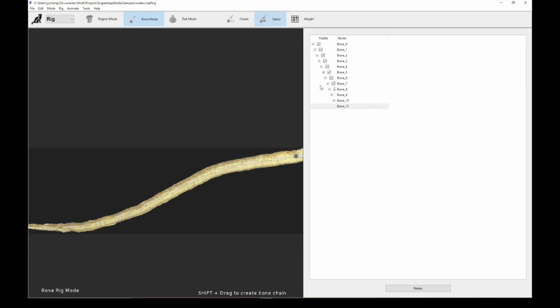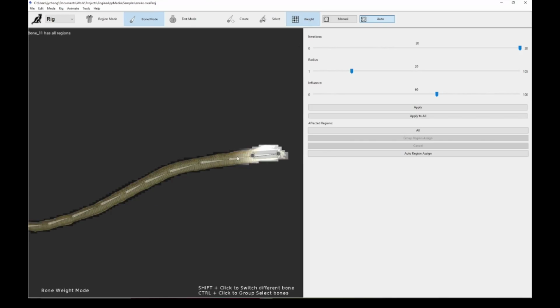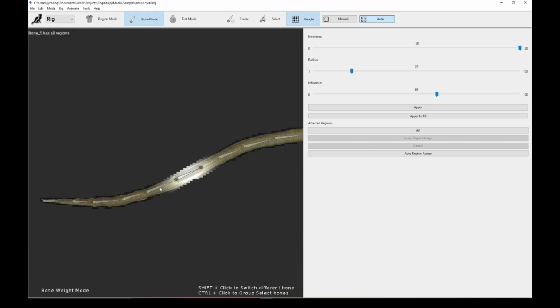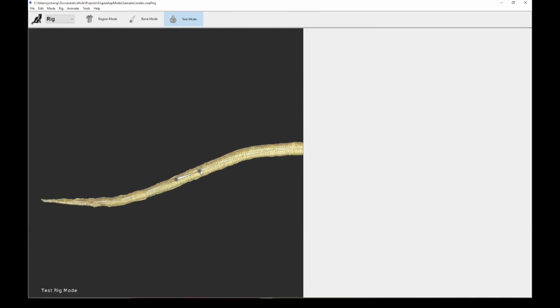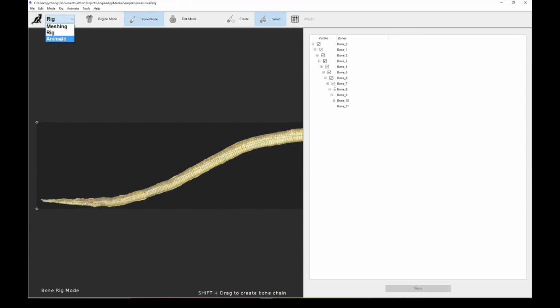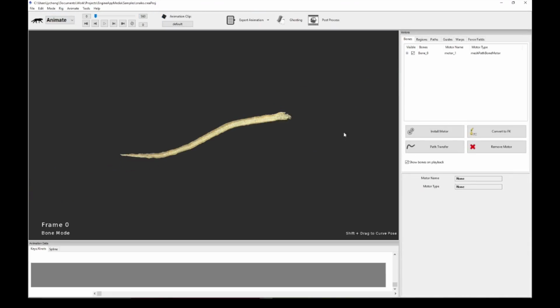All right. So it's a very simple rig, just as I said, a chain of bones stretching out along the length of the snake. That's all it is. All right. Very simple rig. And if we go to test mode, you can see that's how the snake deforms according to the bones. Okay, so let's start the animation process. So here we have the snake image over here, right? And before we actually do path motion, we obviously need to define the paths for Creature.